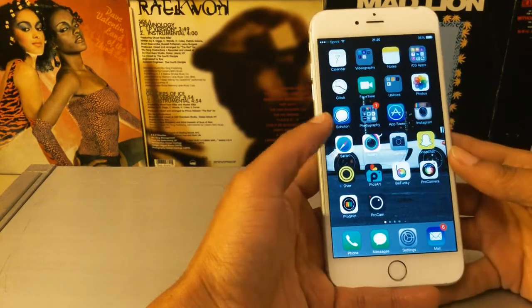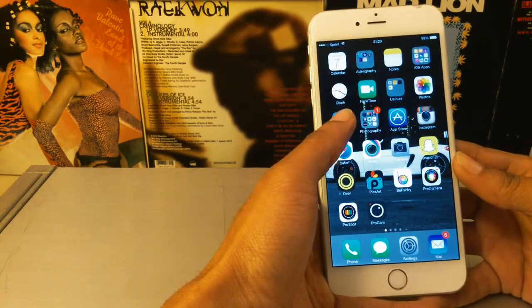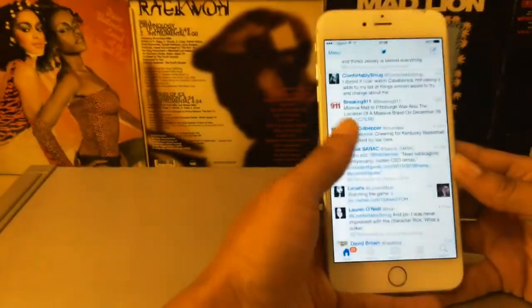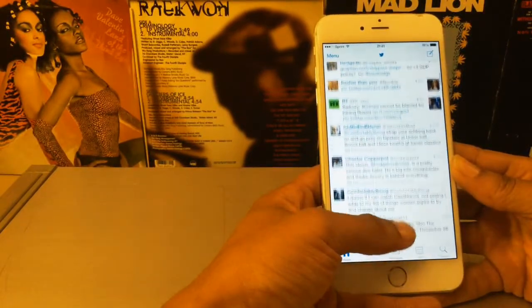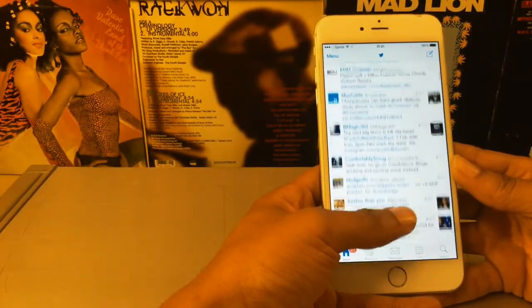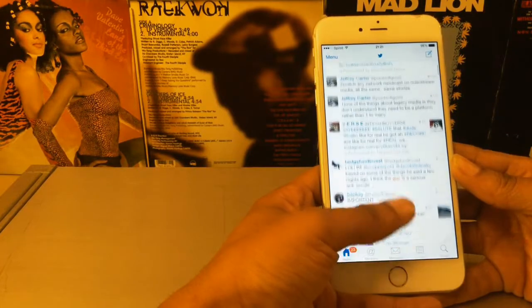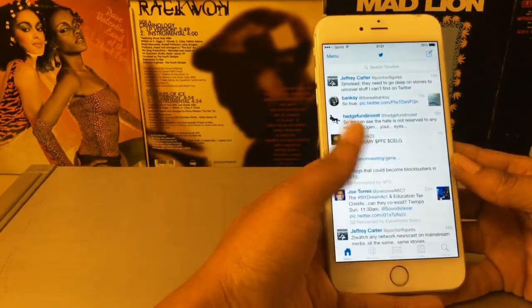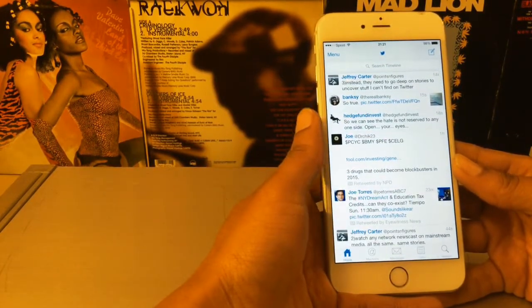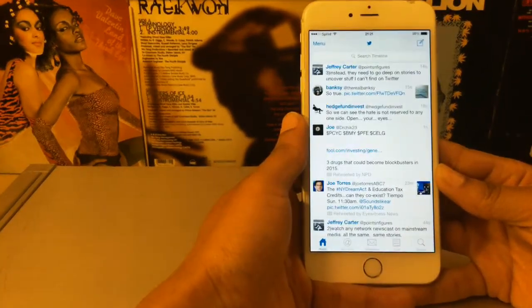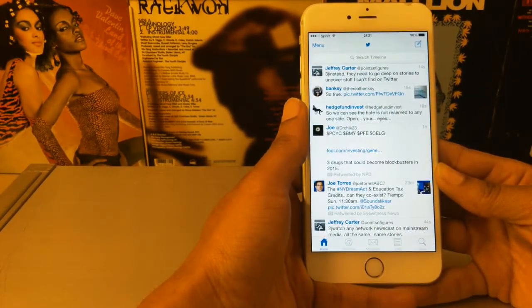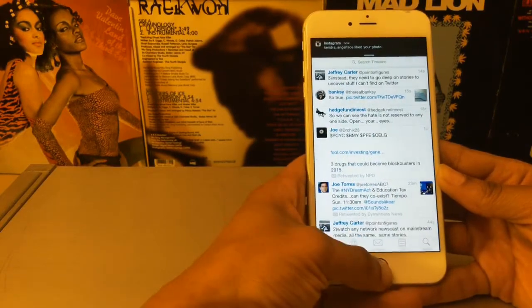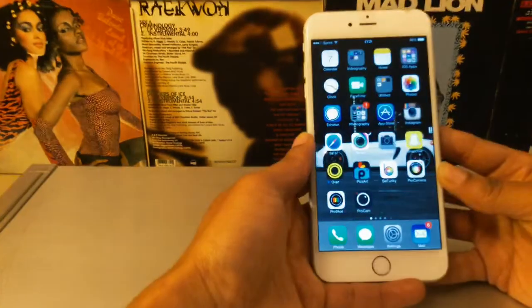Photos, I go in that every day. EchoFon is a Twitter client, and I absolutely love Twitter. I love social media in general. Like anything social media, I am all over it. Mostly anything. But I like EchoFon a lot because it streams in real time. The real-time streaming doesn't work that great on the phone, but on the iPad, it works excellently. So I'm getting blown up on Instagram right now.